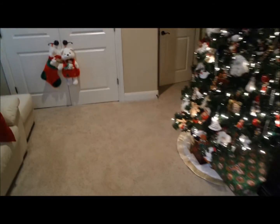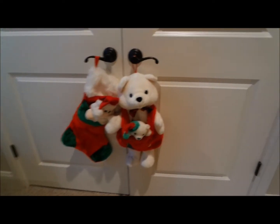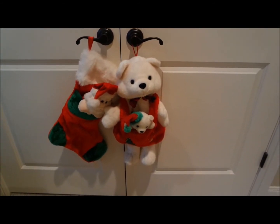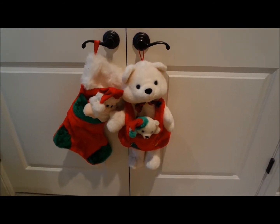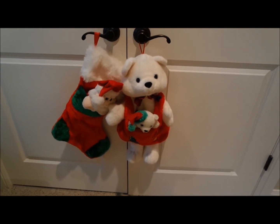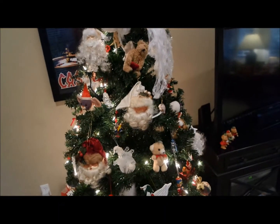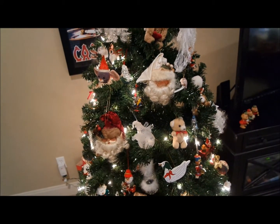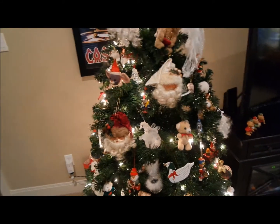Anyway, I hope you've enjoyed the tour and you haven't gotten bored out of your mind. This was Mom's stockings that she hung up. I'm not really sure. She just used them as decorations, so I just use them as decorations sometimes. Anyway, I hope I can splice all this together because it's been going off and coming back on. I have no idea how long this thing is. Probably way too long. But anyway, I hope you enjoyed the tour.